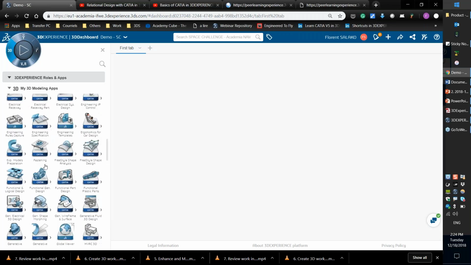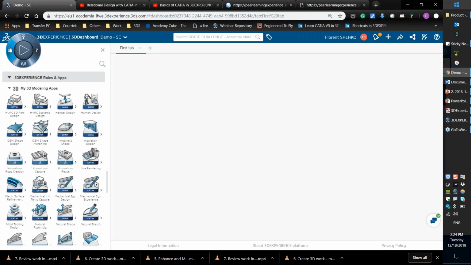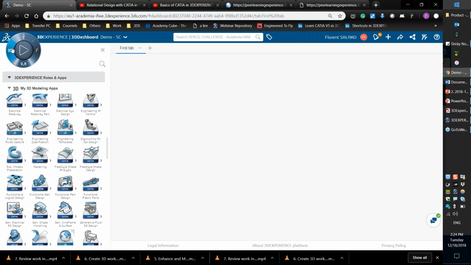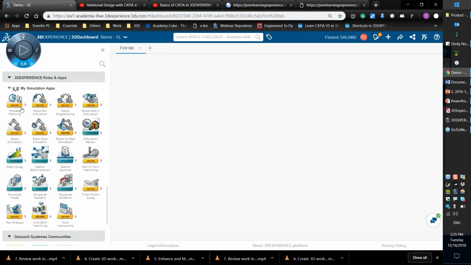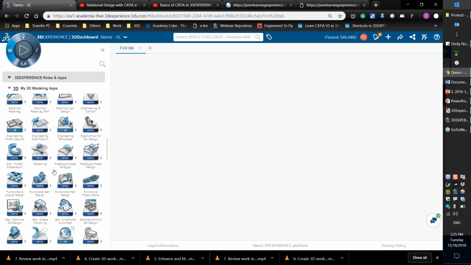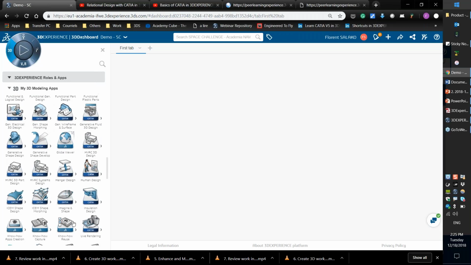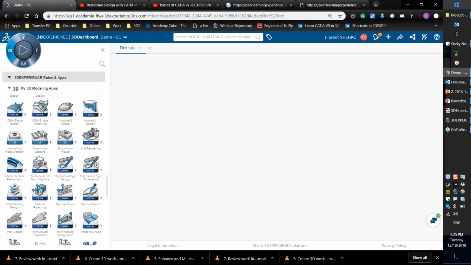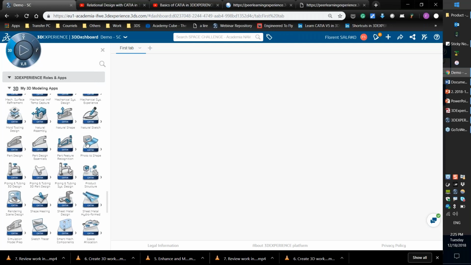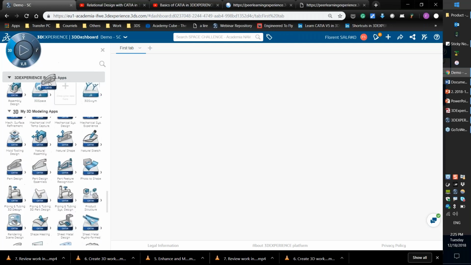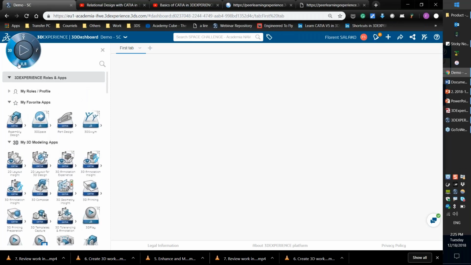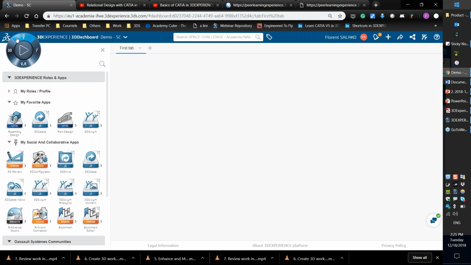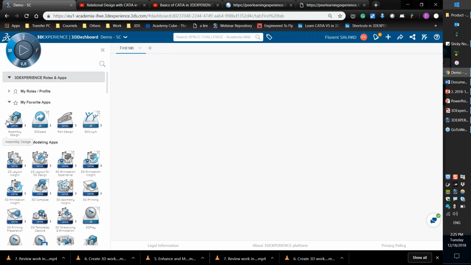Part design is here. So at the beginning, you may have to ask, in which quadrant is my app? Think about what you want to do. If it's 3D design, it's 3D. If it's for collaboration, exchange data, it's on the north quadrant. If it's for simulation, it's going to be under VR. And again, I was looking for part design. They are ordered alphabetically, so it's going to be here, and I'm going to drop it here. And when they are in the favorite section, they're permanent, so they're persistent, sorry. So whatever the quadrant you are in, you will see them.